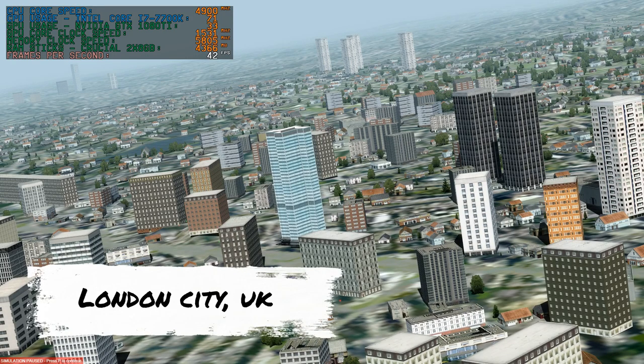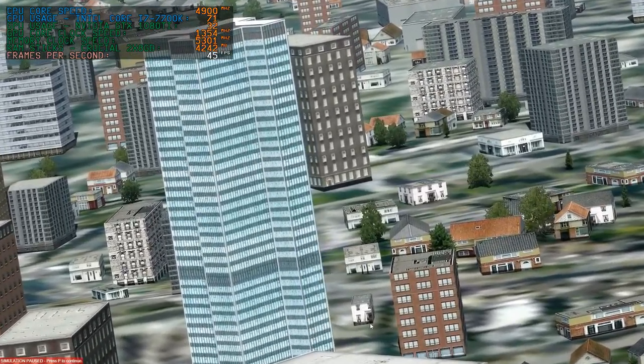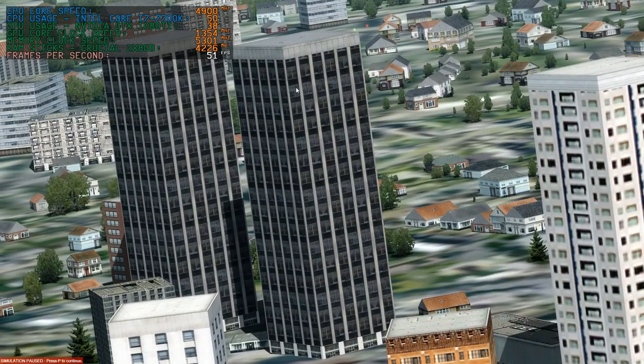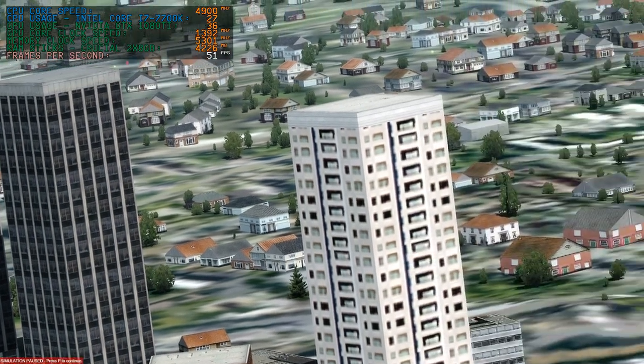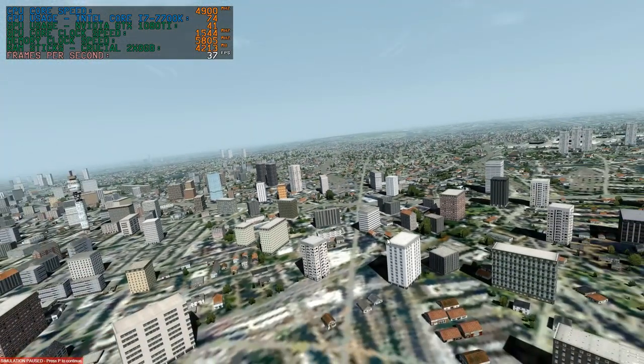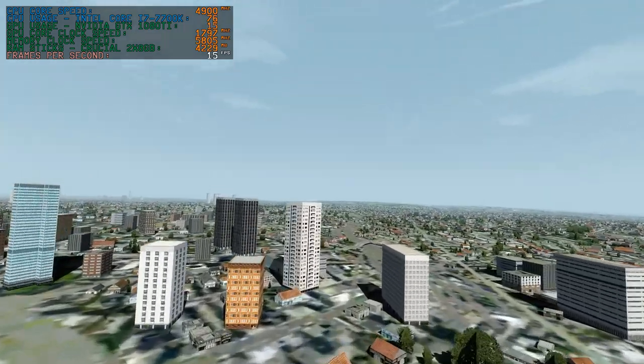Look, okay, they look... We've got to remember these, okay? We've got to remember these. So, anyway, let's now take off and head to Rio, around Christ the Redeemer, where the buildings are very varied. So, I'll see you in a minute.